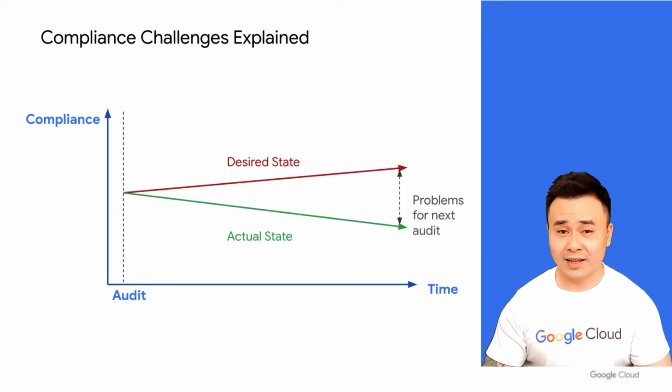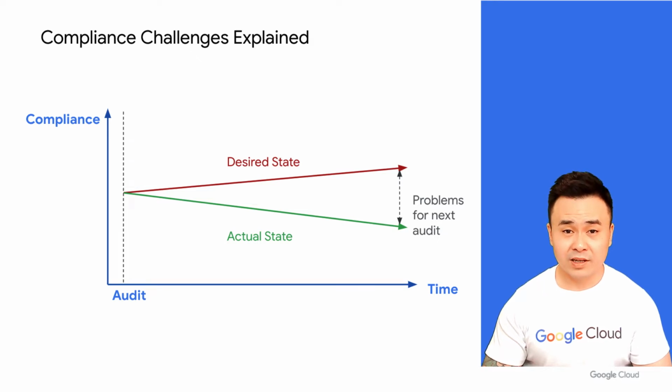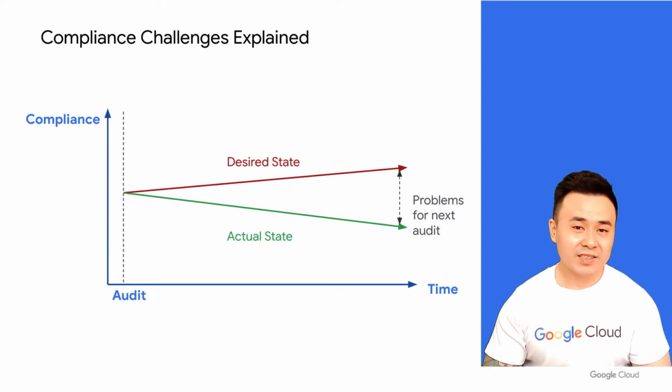This is a classic compliance challenge depicted using a diagram. We'll have the x-axis representing the time, and the y-axis representing the level of security. From the left-hand side, we may have the first audit, and we have completed all the remediation actions. That's fantastic. But we're going to introduce new features to our applications. We're going to introduce new applications into environments. The actual state and the desired state will deviate. Most of the security teams understand and acknowledge the gaps, but often those gaps become problems to be fixed for the next audit.